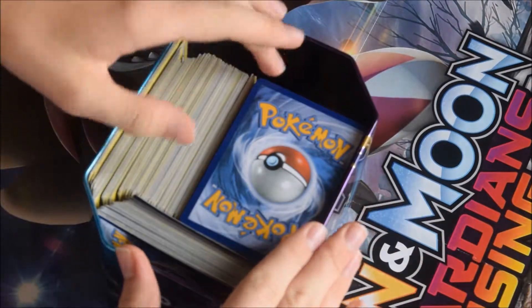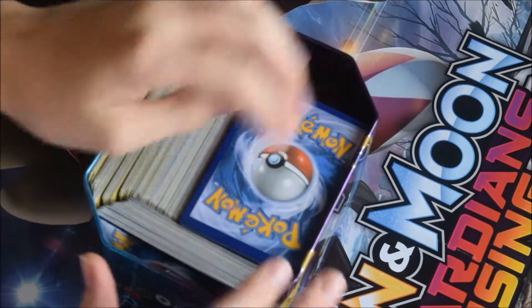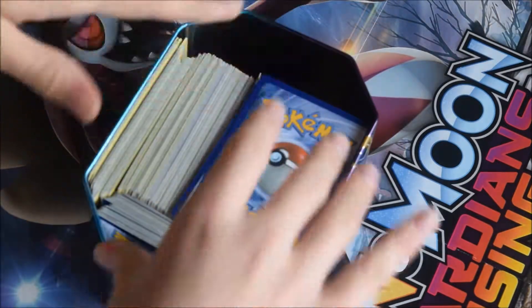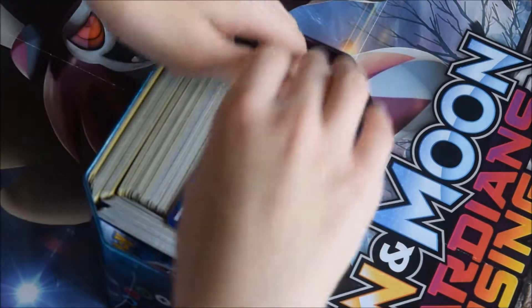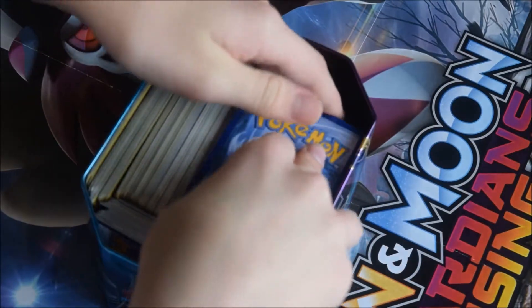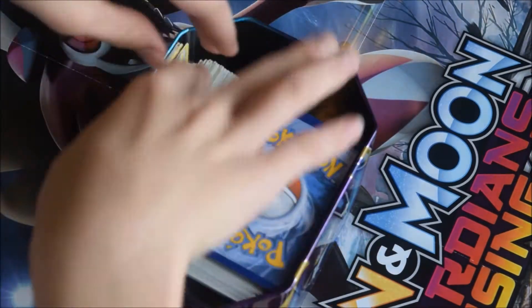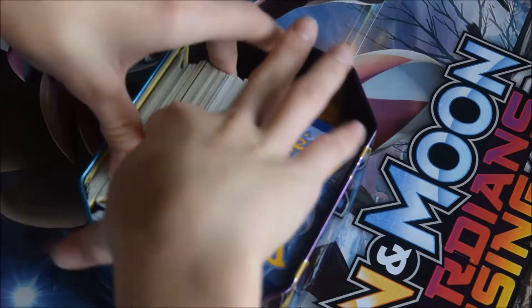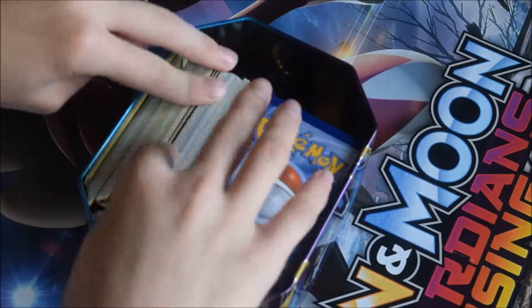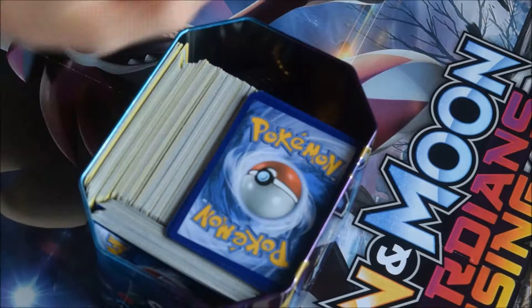It's basically split up into several different compartments. You have a main stack, which is probably what you should begin with when you have just a few cards, because otherwise if you start with the outer stacks they'll just fall over since they have nothing to rest on and it'll be a mess. So start by making a regular-size stack in the middle.